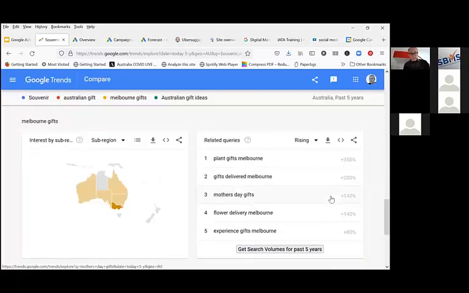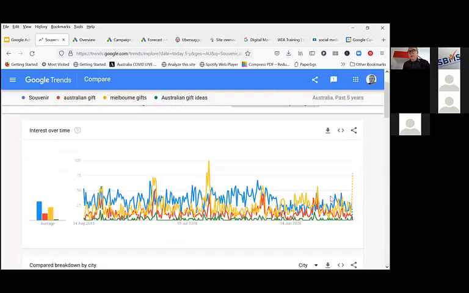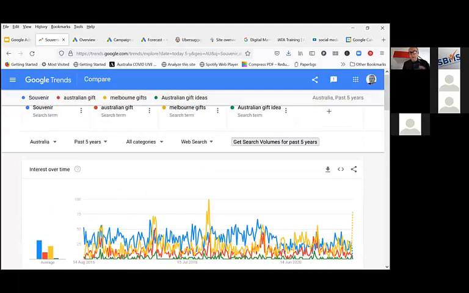It's an incredibly useful tool, and this is where I go to get my keywords. I've only got a small number of clients that I'm working with at the moment independently, so I don't want to sign up to any of the paid products that are out there to help me with keyword search. I either use Google, but my preference is to use Google Trends because it's in color, it's on a graph, and it's really easy to see. The system is incredibly easy to use. So I'll show you one.